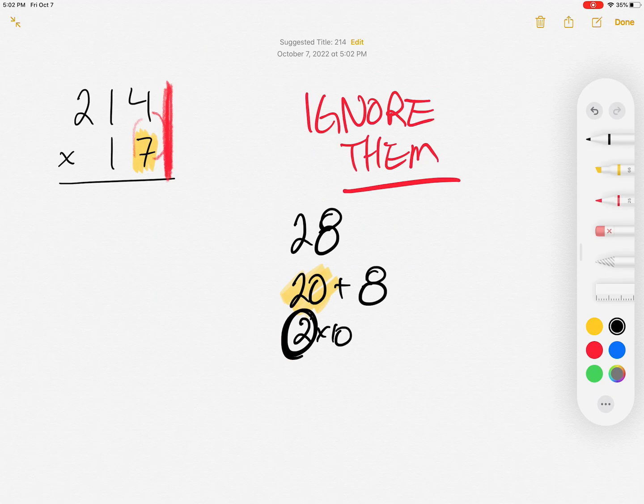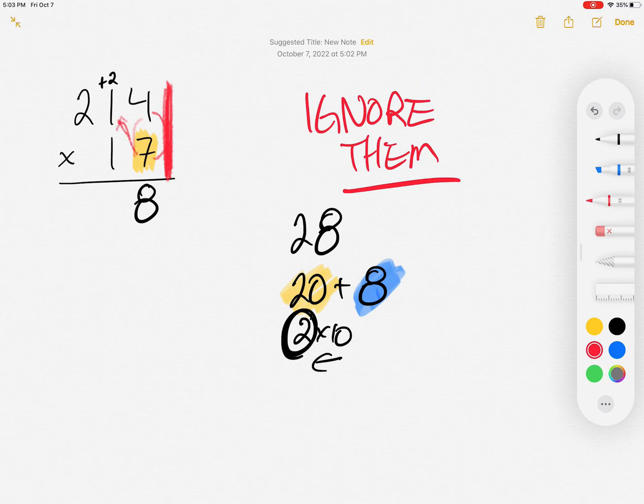2 groups of 10. That's why, remember, this is going to the left. So I'm going to add 2 groups of 10. I put the ones digit right where it should be, right underneath the number I'm working on. Now you notice I didn't carry the decimals down. Don't do that. This is a different algorithm. This is not adding and subtracting. We don't want to line up the decimals.